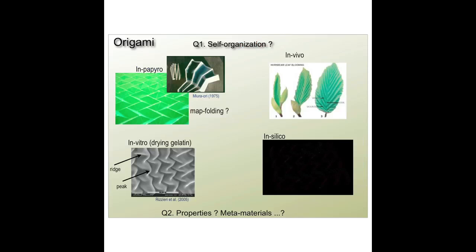Okay? Now, let me tell you about the foolishness of mankind in designing maps. The only way in which the folds would not work with each other, the only way the folds would be decoupled, that means if I fold in this direction, it doesn't affect what's happening in that direction, is if the folds were perpendicular to each other. Anything else I do, if I make the folds at an angle to each other, like here, then the whole map will open at once and close. Nobody seemed to realize that until Miura did, and he patented it. And if you go to Tokyo now, you can buy maps of the Tokyo subway and of parts of Japan which are folded like this.